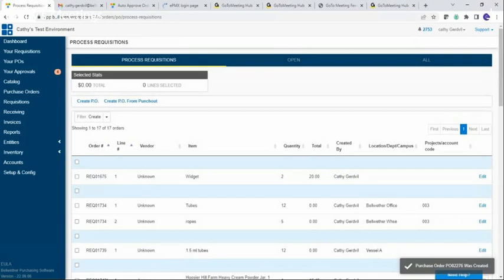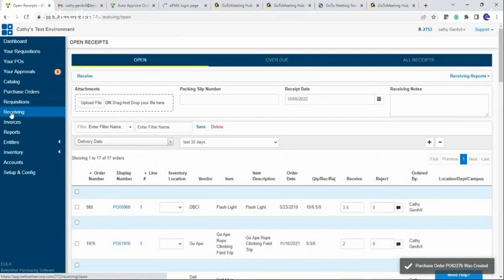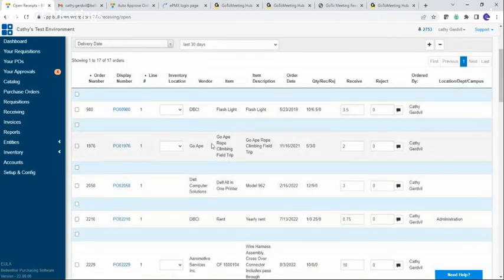So now that all your POs are out, we want to track when the items come in that are received. So whoever you're going to designate as a receiver is going to come into the receiving screen. Now, we do have filters, so you could use any of the filters to pull up the exact information you want. But on this screen, it's going to show you everything that is still outstanding on your POs.